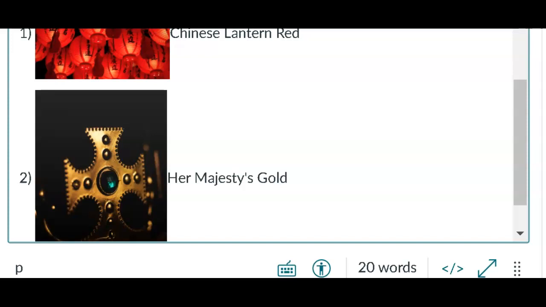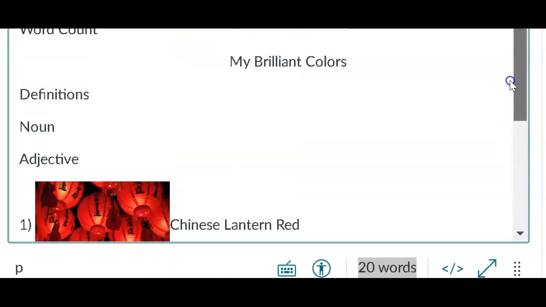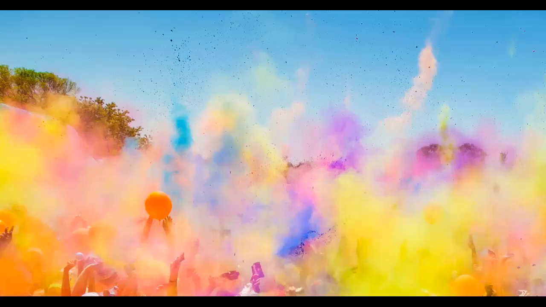And when I've finished with my entire writing, I will see my word count right here, and I will simply add that to my name information at the top left of this page. And then I'll proofread everything and then click Submit Assignment. Remember, I want all of my images to be in, and make sure it all looks uniform and beautiful. I can't wait to see what your creativity comes up with for this.